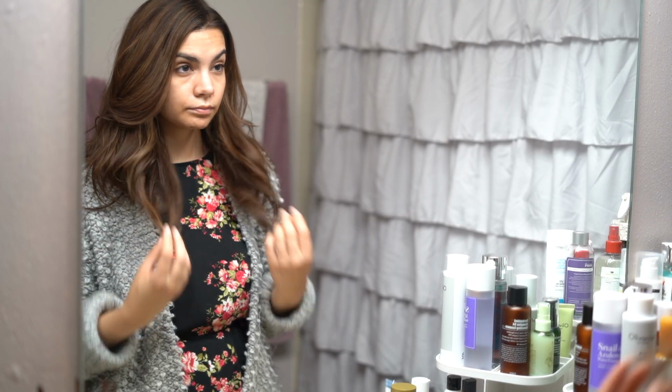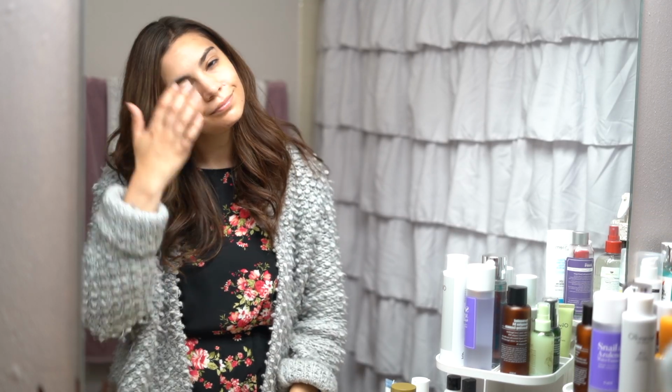So that is it. That is my morning and nighttime routine. And as you notice, really, things don't change all that much between the products. There's just a few strategic differences here. In the morning time, I'm all about those thin, lightweight layers that absorb and dry quickly. Even though I put on a lot of skincare layers, my morning skincare routine goes by pretty fast because I've chosen those products that really absorb and dry quickly.